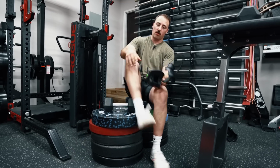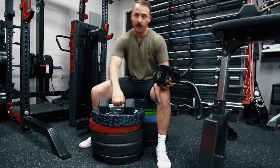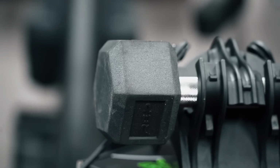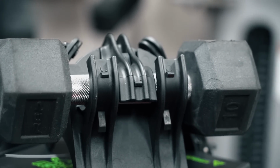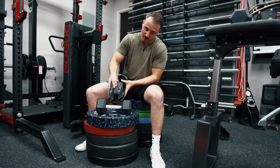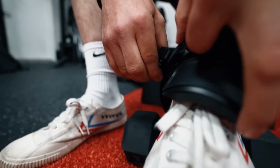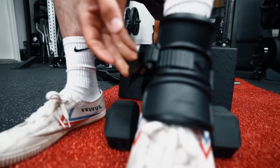So the way this works, you first take your dumbbell, I'll put it up here. You then scissor your MonkeyFeet so it's open. By the way, this holder right here can take up to about a 32mm dumbbell, so pretty much every dumbbell that's out there except for a Watson 50mm, which really nobody has. You then put them on here, put your foot in. The foot does have some rubber grip for it to stick to you. You then put this over the top and cinch it down.